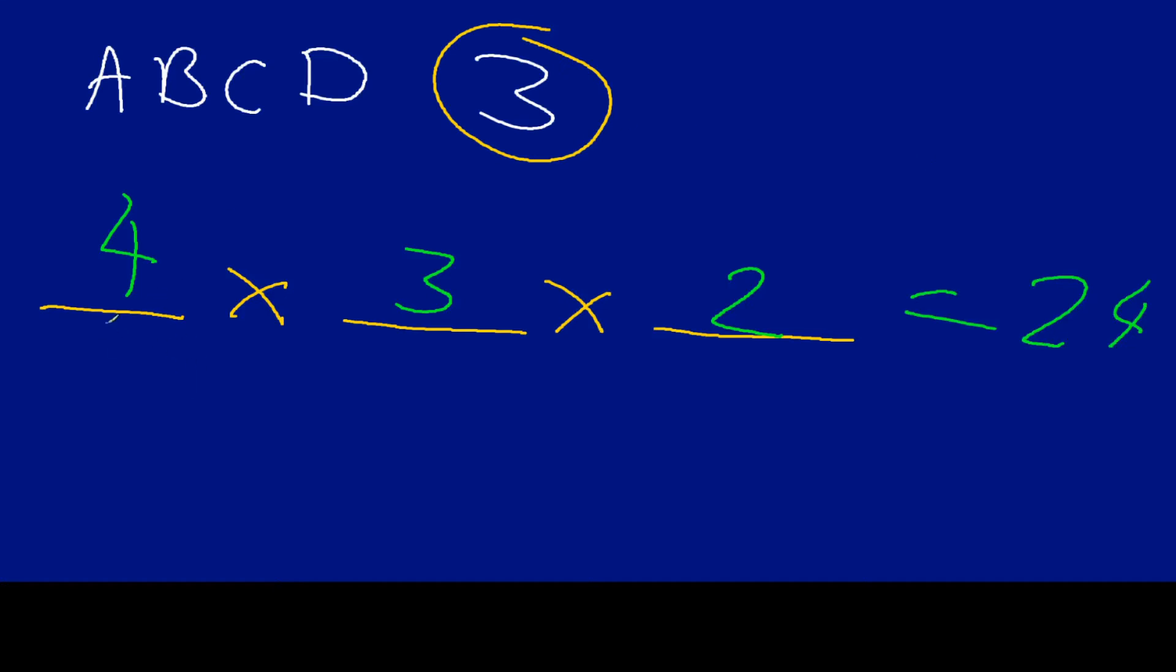And so you can see this. So I might pick A here. If I pick A, A is no longer available. So then I can pick B, C, or D. So I can pick all the way back to A, B, C, or D, I can pick here. But if I pick A, B and C and D are left. And if I pick B, only C and D are left. And so you can see this is kind of how it works out, and you're able to get the answer in a very efficient manner.